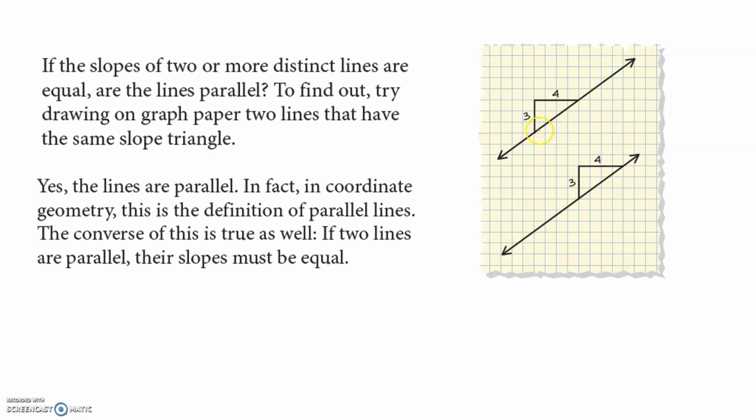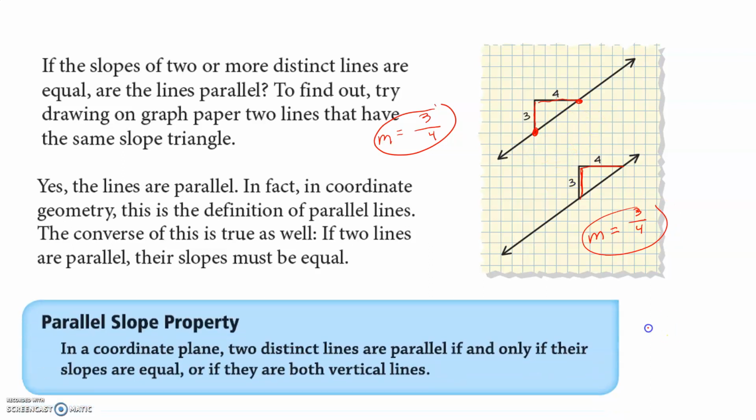So remember that slope is rise over run. So if I want to go from a left point to a right point on the line, I rise up 3, so that's my slope, a rise of 3 over a run of 1, 2, 3, 4. Okay, then I look at this one. Its slope is a rise of 3 and a run of 4. So they have the same slope, and you can see that the lines are parallel.